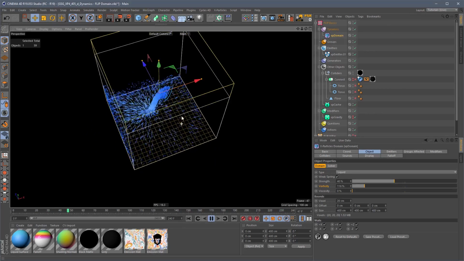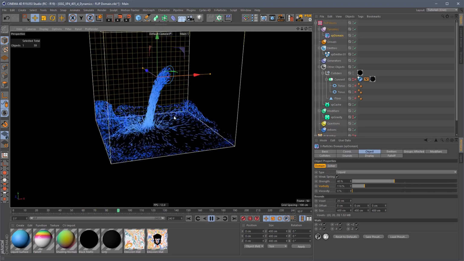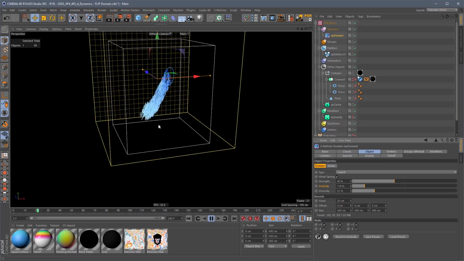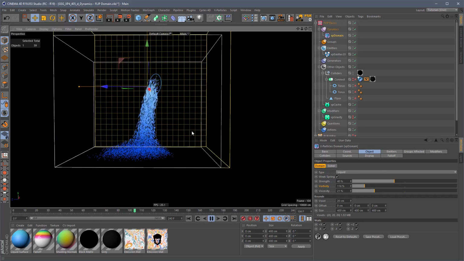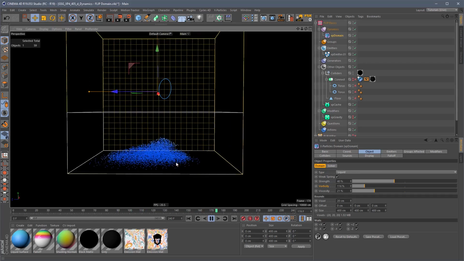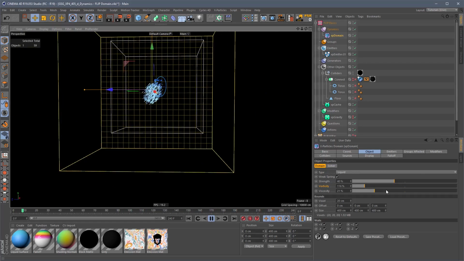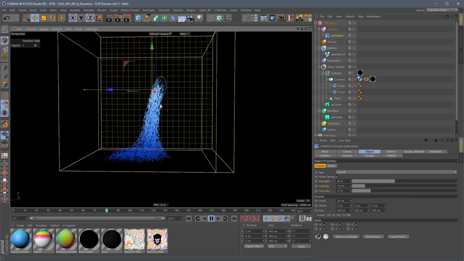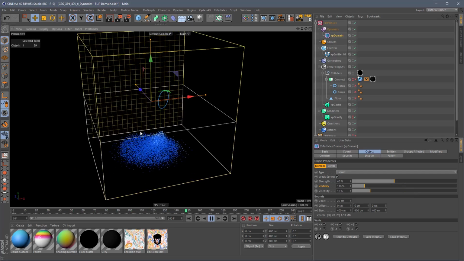That looks really cool. Okay, and then we've obviously got viscosity. Viscosity is the thickness and how much it'll stick together. So if you have a viscosity, immediately you can see something cool happening. We end up creating a fluid that's much more sticky and it doesn't spread out. It doesn't fill the container as quickly. And we end up with this nice looking simulation. And we can have a few different sort of viscosities in there and mix them and match them. But that's the sort of basic properties that you have to control the motion of the fluid.